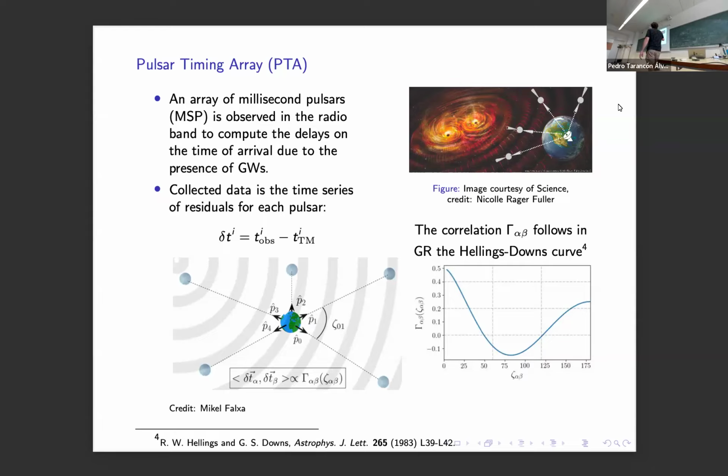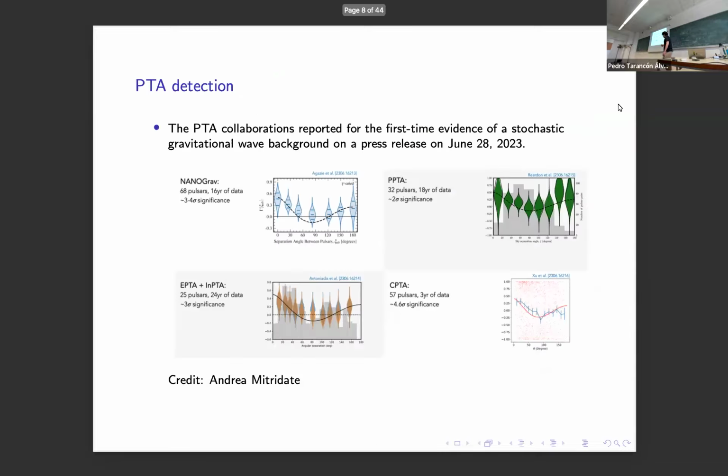So this is challenging. But if we have an observation of such a time delay, after taking into account different sources of noise and getting rid of those, the residual time dependence follows a particular functional form of the angular separation. Then this is how we can try to claim that this is coming from a gravitational background. And this was actually announced in 2023, almost 3 years ago, that there was strong evidence of such a detection, following something very close to the Hellings-Downs curve.